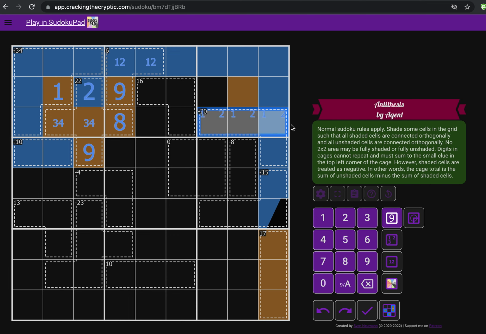Let's put them properly like pencil marks. So this negative 20 cage, if it was negative 1, negative 2, negative 8 and negative 9, that's 20. So that's what it has to be, because it has got a 1 and a 2 in it. So not only do they have to be negative, but they also require an 8, 9 to get the total. So 8, because there's an 8 up there, 1, 2, 9, 2, 9, all cold.